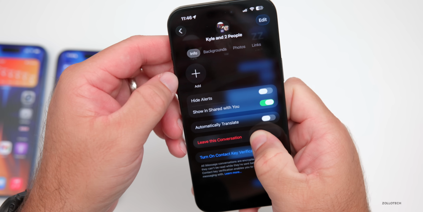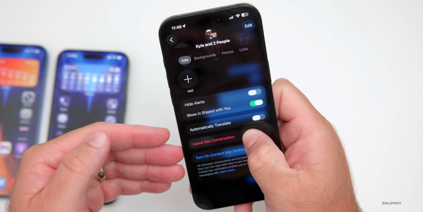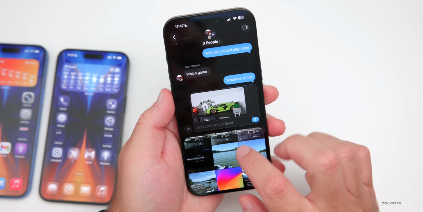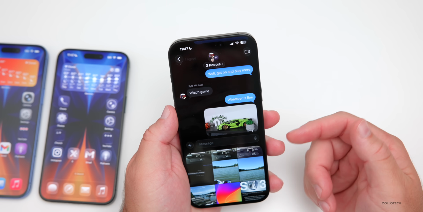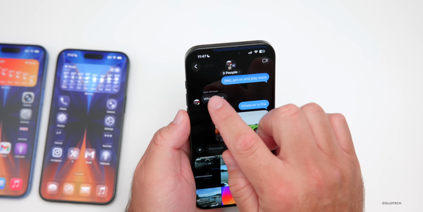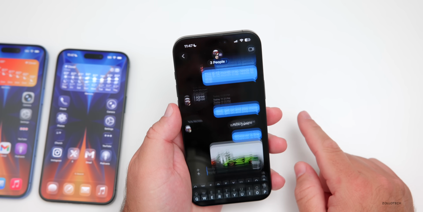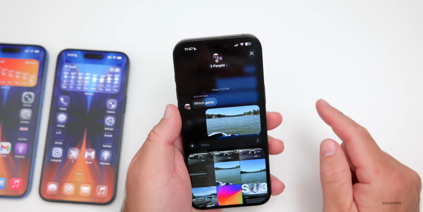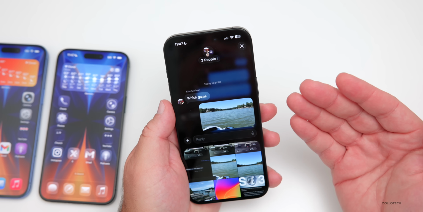You can change the backgrounds here, or you can add someone, making it a little bit easier. You can leave the conversation as well. Also, if I send a photo to someone, it will actually show who it's sending to at the top. So maybe you can send it individually. So maybe we want to send a photo to this person. We'll reply here. We'll reply with a photo, and then we'll send it, and it will show at the top if it's a large photo and it's sending to a specific person.